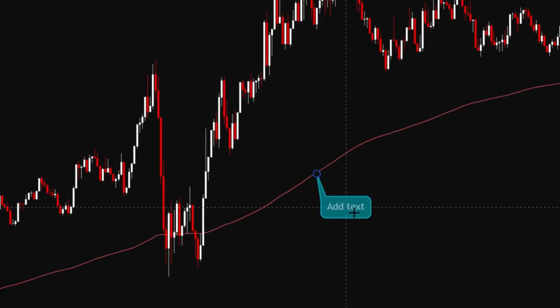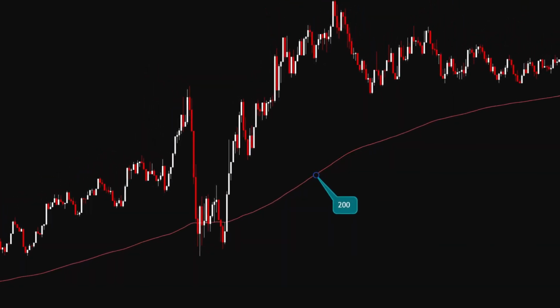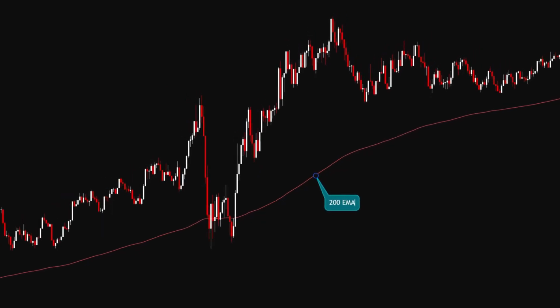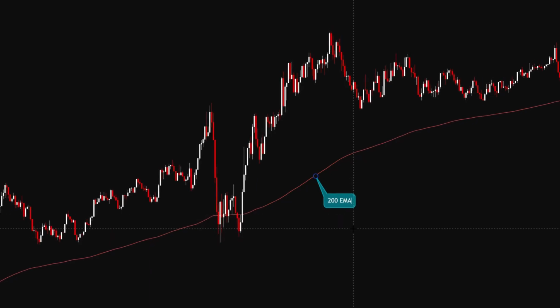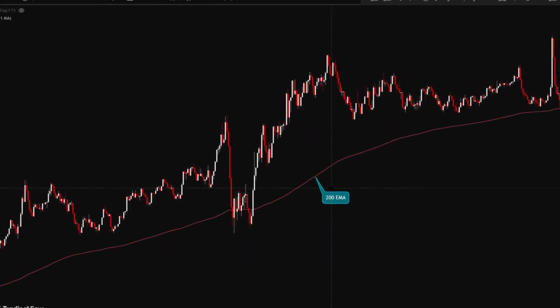Okay, so we've dropped the 10 and 1 different moving averages onto our chart. Now it's cool, but we need to make it our kind of cool. It comes with a 200 EMA by default, which is alright, but we can do better. Let's turn this into a trading powerhouse.